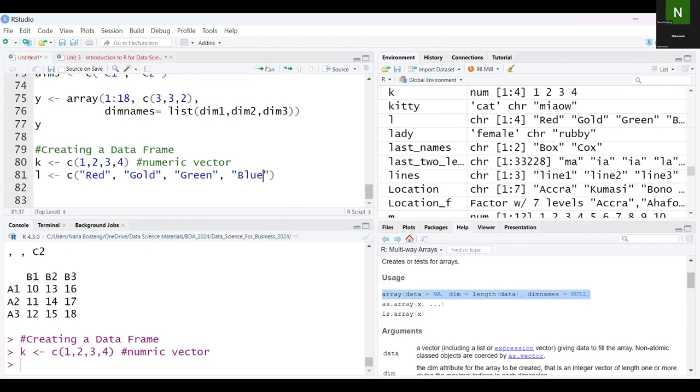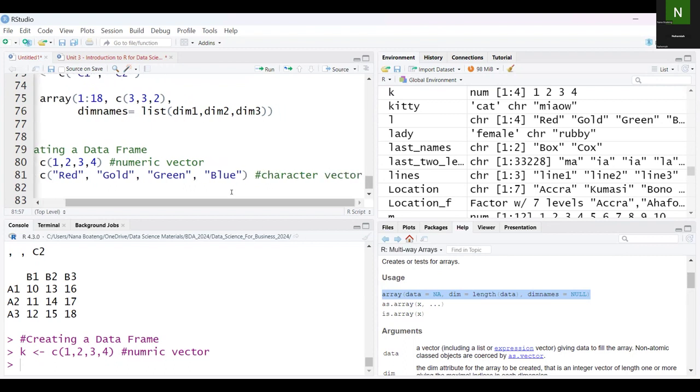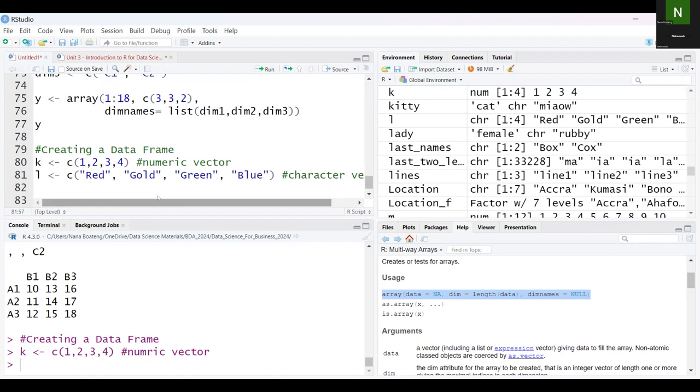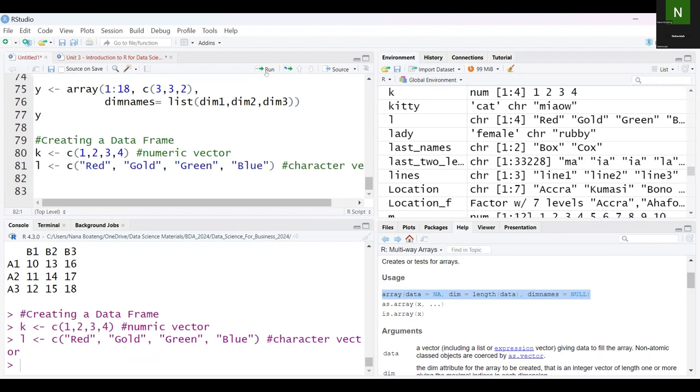Okay, so run this. So this is a character vector. Let's run this one too. And then lastly, let's create a logical vector.